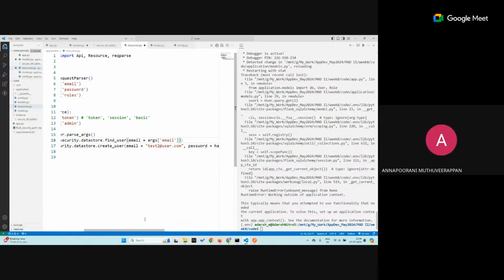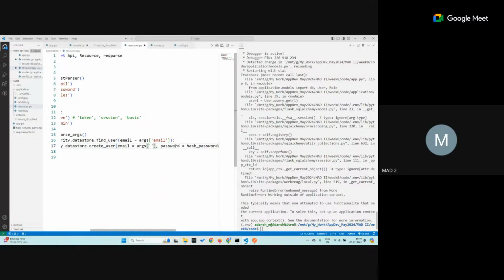Will dot email work? Dot email might not work because it is not an object. It is a dictionary, right? We are not sending an object in the request body; we are sending a JSON which can be converted into a dictionary. So dot email will not work if it is an object. If we are dealing with SQLAlchemy, then it will work, right? So that is what we check. One thing is this, then the second thing we provide is this.